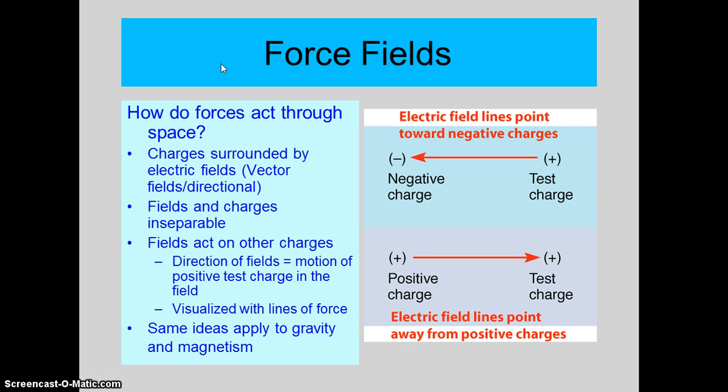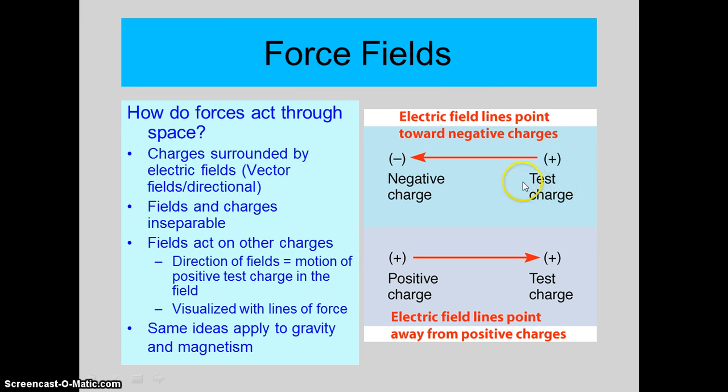So the charges actually create the fields, but the charges can be really, really far away. I mean, literally millions and millions of kilometers away, or it doesn't even matter. It could be halfway across the universe. But if the field is strong enough, it'll interact with other charges, and these fields travel at the speed of light. They do have a velocity.